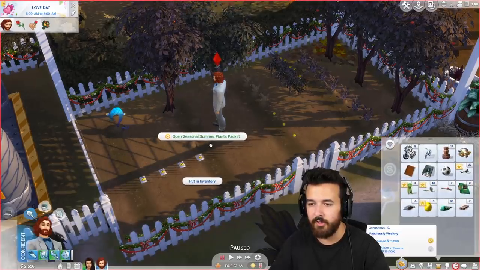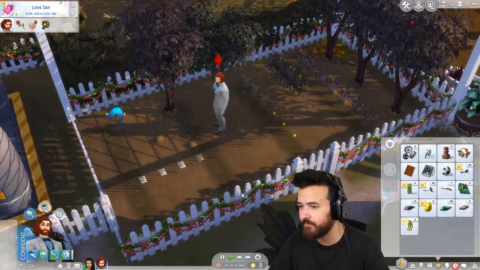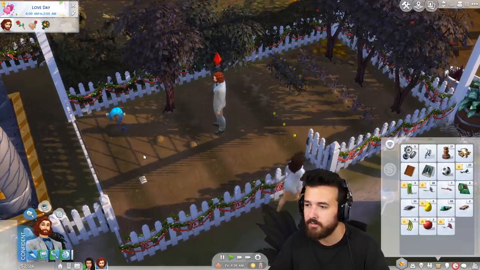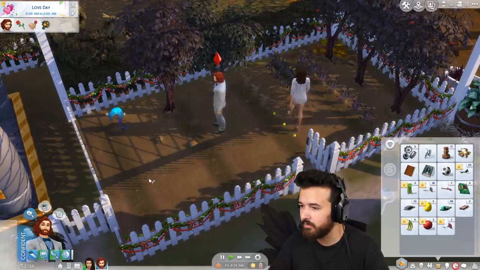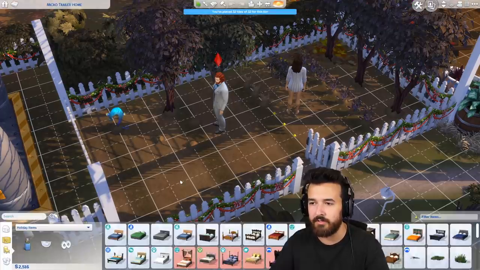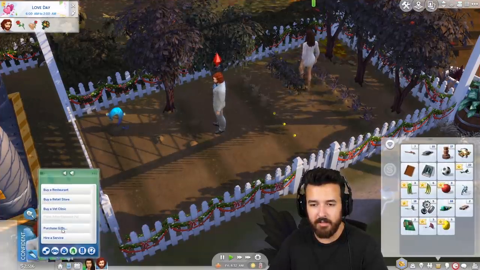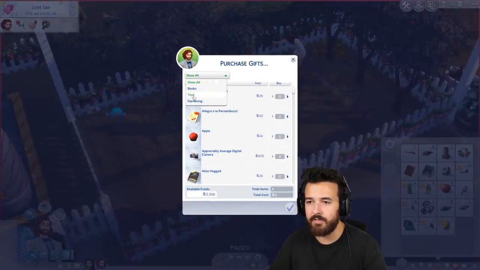All right. Show me potato salad. Okay, plantains. Apples. What a begonia, I think that is. And more plantains. Oh, hang on. No, let's just do it in live mode. Live mode, it's easier. All right. So let's go purchase gifts. We all love a good gift. Gardening.